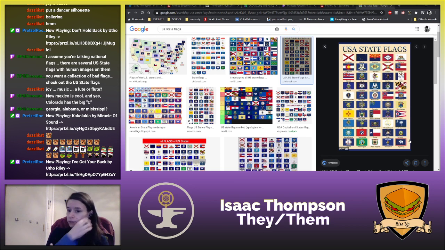Ohio's is nice. I like Ohio. I like their, the swallowtail. That's pretty neat. That's the only reason it's cool, is because it's got a funky shape. But I don't hate the triangle or, like, the basic design of it either. Oklahoma, ew. Oregon, ew. Pennsylvania, ew.